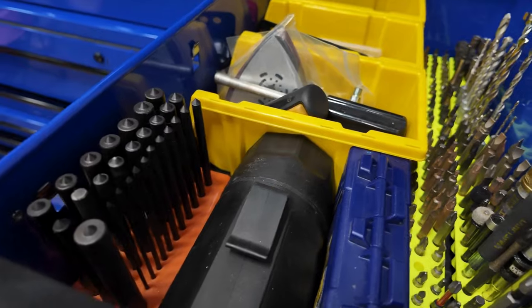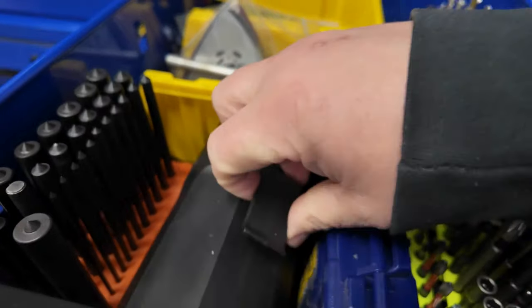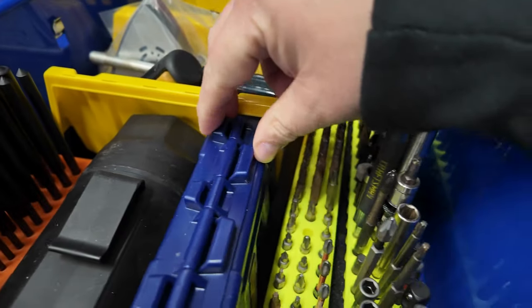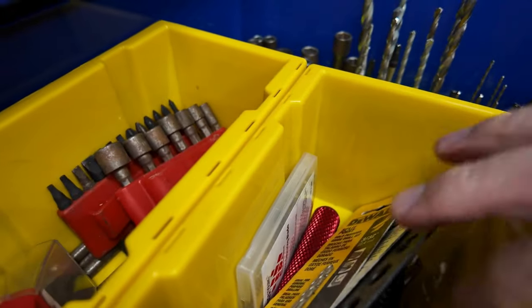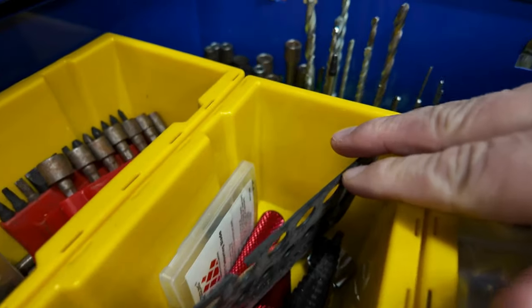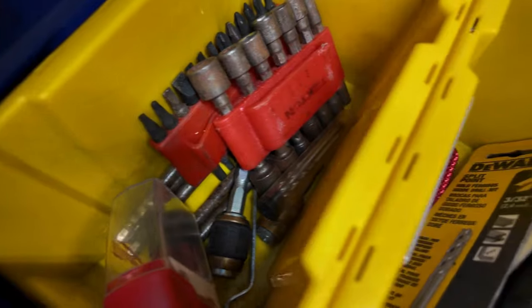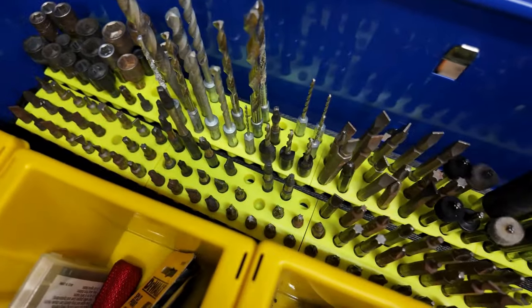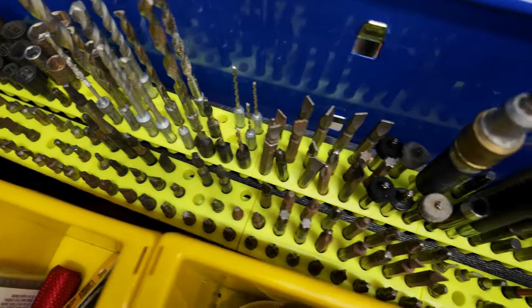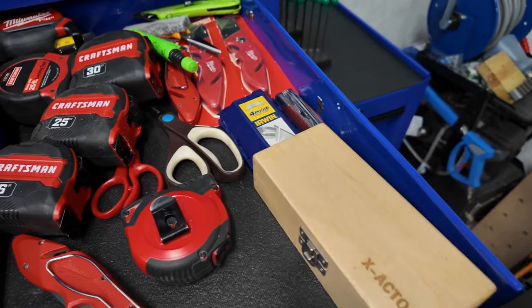So this is my center punch and drill bit drawer. You can see here that I have some Norseman drill bits, got some older Irwin ones. We've got some various, you know, screwdriver handles and other bit extensions. Got some deburring tools. And we have some other smaller bits, some Tecton bits here. Then we have some of these longer organizers that are filled with bits from other toolkits that I don't really have anymore.